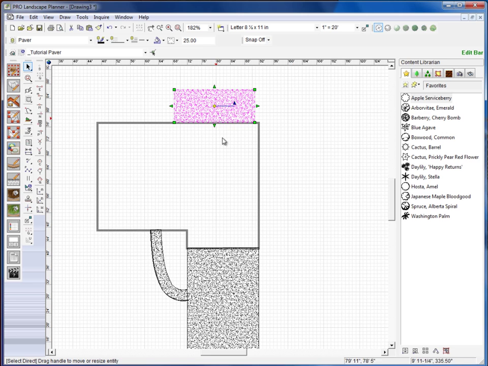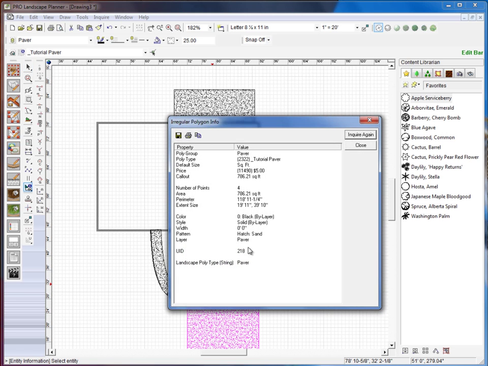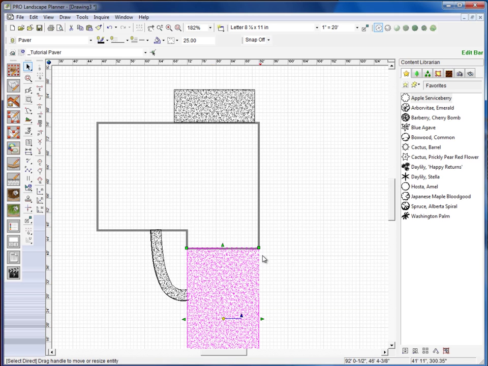Okay, another way to get into that same window is if I select a paver area such as this one and press the question mark on the keyboard, that will give me the same type of information. So you'll see here that on the call out it says that it's 786 square feet of concrete that I'll need for this driveway. Okay, so those are the basic techniques to draw in pavers, driveways, and sidewalks. In a later video we'll show you some more complex paver areas.